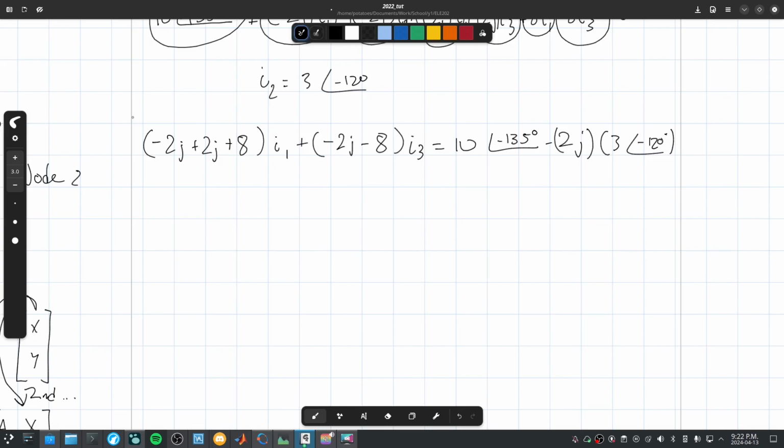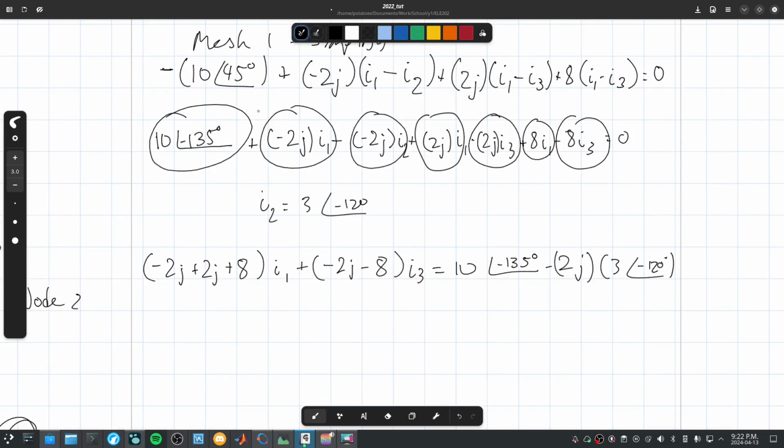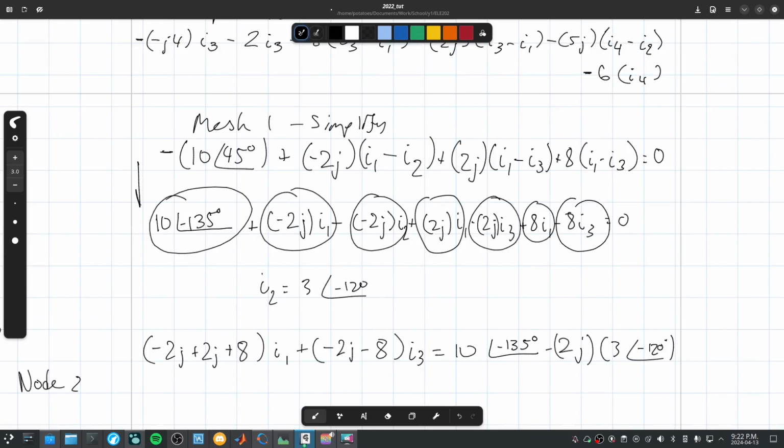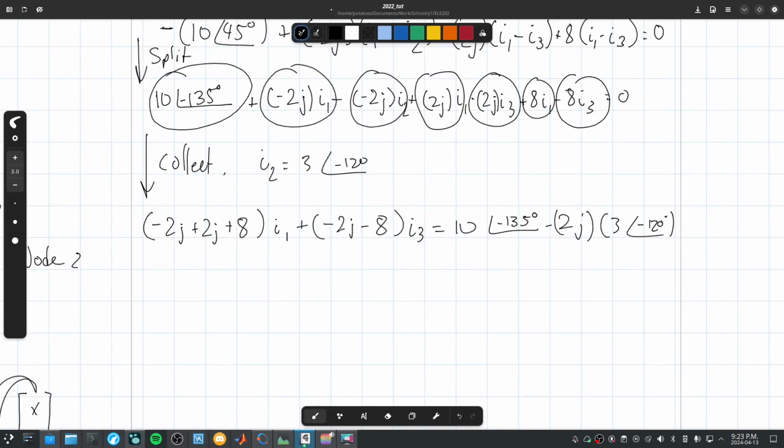I know mesh analysis so well, but I'm losing track. I know it's easy. Just focus on the process. Don't worry too much. Remember, the first step, you split. The second step, you collect. That's it. Just don't focus on how hard it is. Just work at it. Because the more you worry about it, the more likely you are going to mess up.